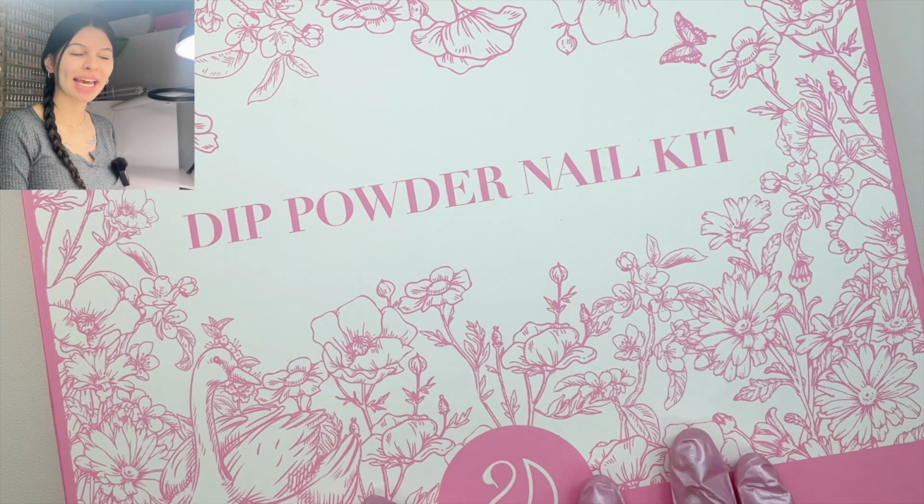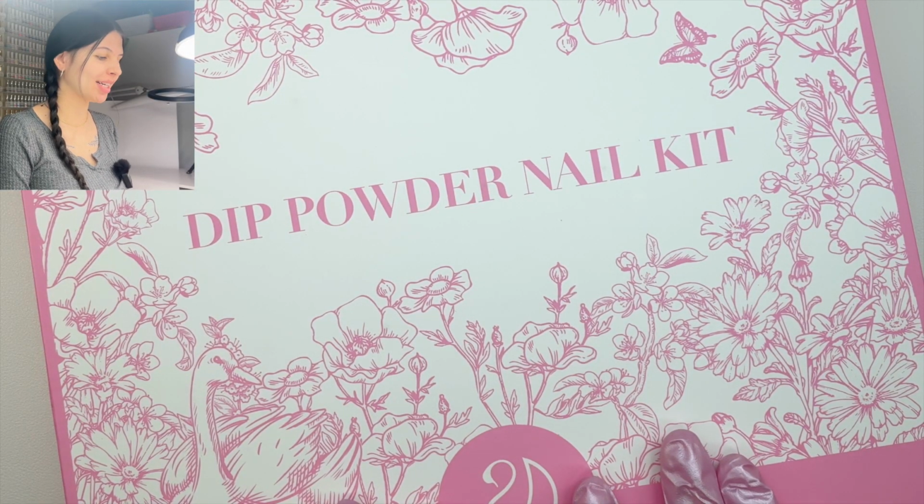That way we can unbox this and take a look at everything that is included in this Azurebeauty all-in-one dip powder nail kit. And then of course I will be using the goodies from this nail kit to do my dip powder nails. So now let's go ahead and quickly unbox this kit.